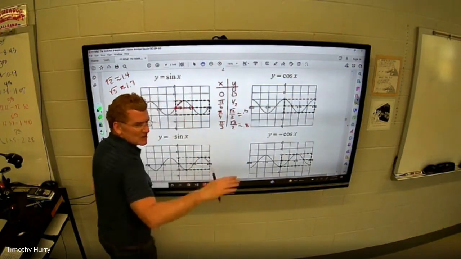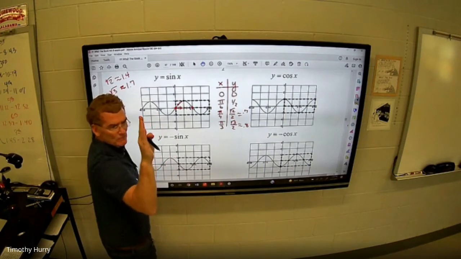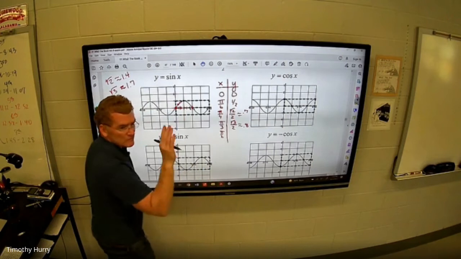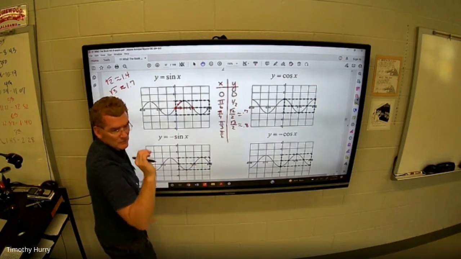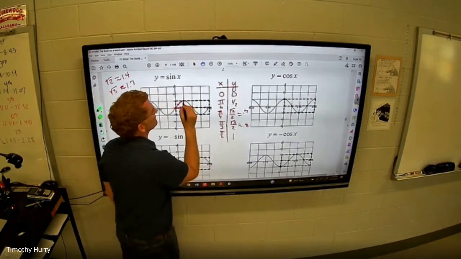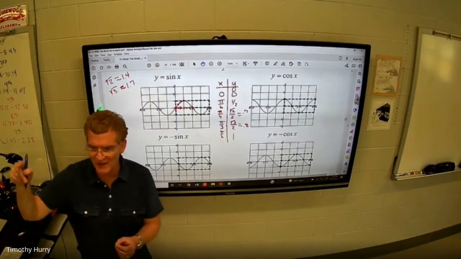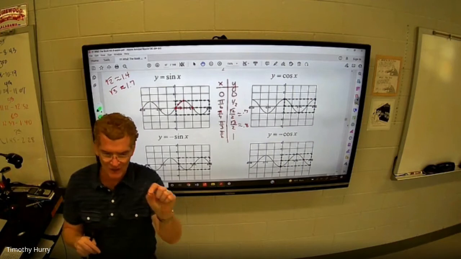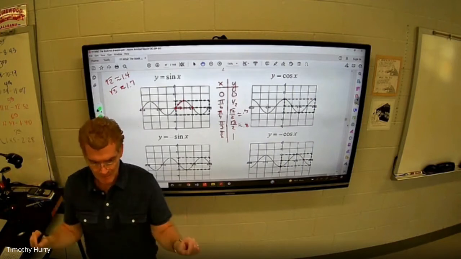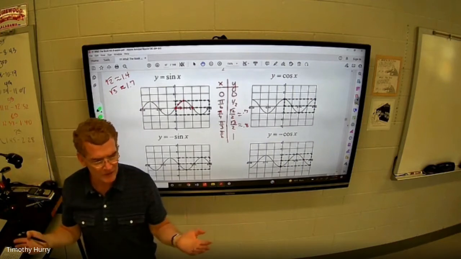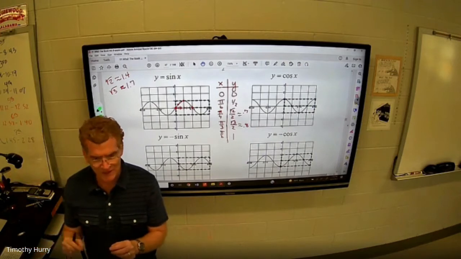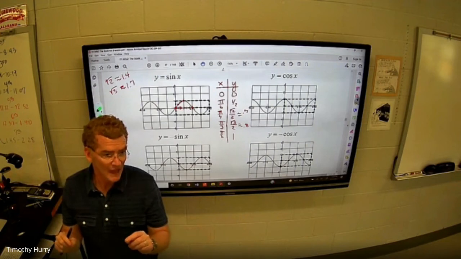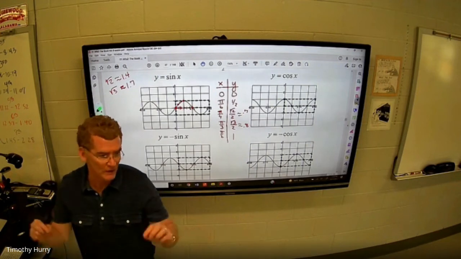And then what comes up after pi over 3? Pi over 2. What's the sine at pi over 2? Straight up. 1. That gets you to the top. Now, what do you notice coming down the other side of that unit circle? What are the y values in the second quadrant? The same as. Y'all not notice that? I mean, like at 60 degrees and at 120, aren't we going up the same thing? At 45 and 135, aren't we going up the same thing?